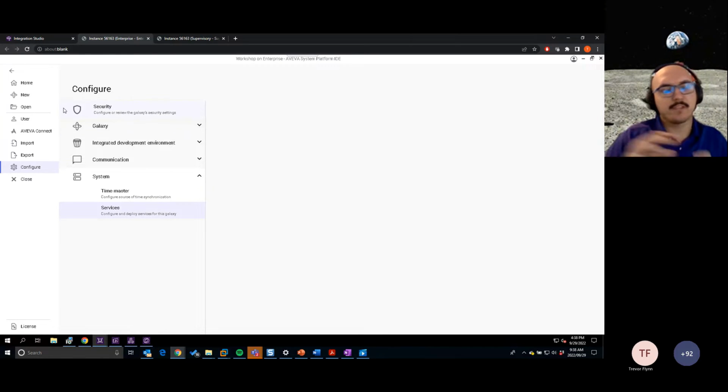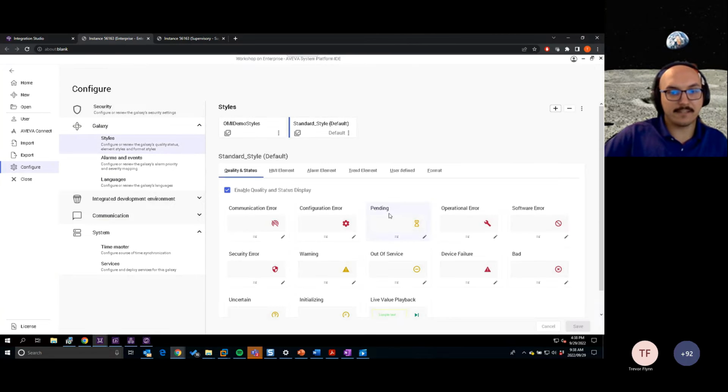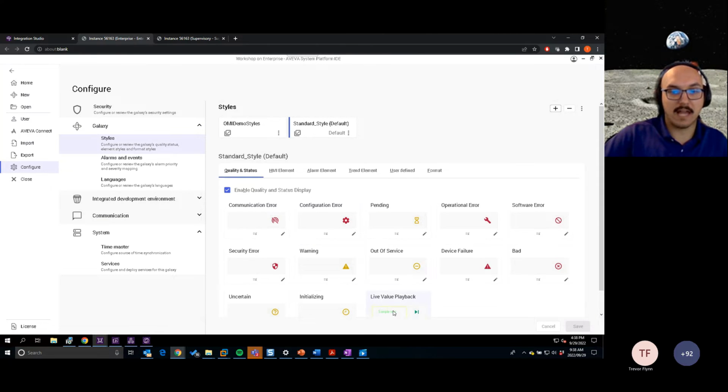Now, you saw when I played back those values, I saw different color changes that were applied to live values. How do I configure that? I can go into my Galaxy styles, and there's a new field available called live value playback.